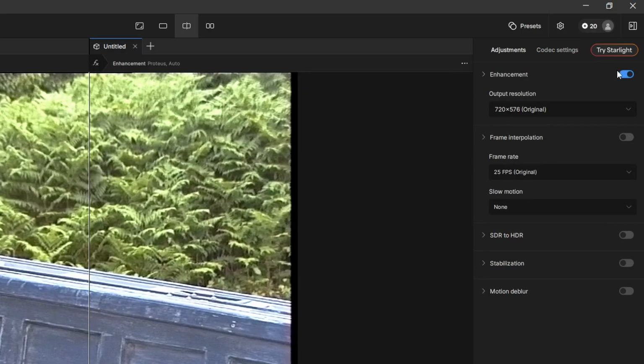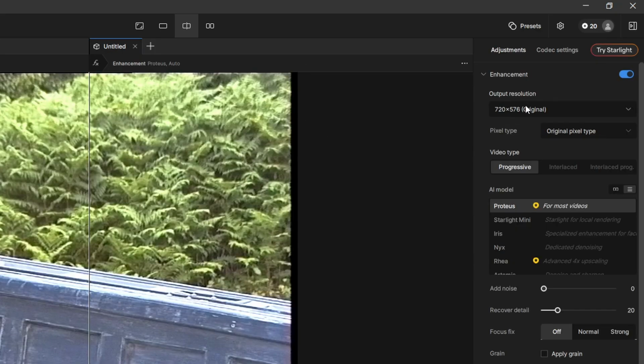The first thing I'm going to do is turn on Enhancement, open it up and decide for a start what resolution I want it to go to, and whether I want it to be whatever the original pixels were or square pixeled. I always recommend you stick that to square pixels. Standard definition DV is not square, it's slightly rectangular. Widescreen can be very, very stretched. I much prefer to go square pixels for anything I'm doing these days. It makes life easier. So I would set that first, and then I'd choose the frame size.